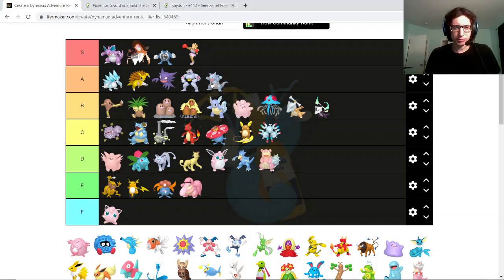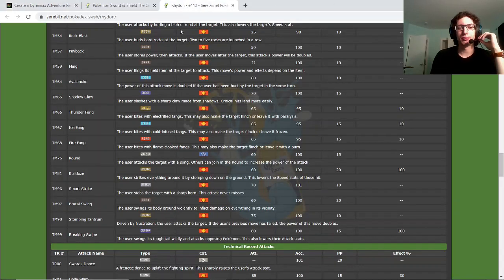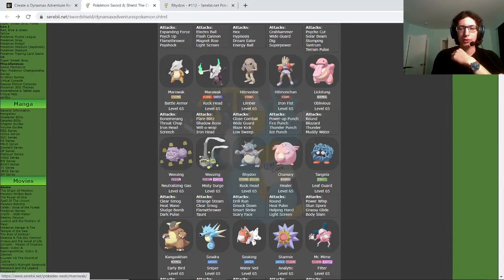Very good against a lot of Pokemon. Next up is Chansey. Chansey with Round, Heal Pulse, Helping Hand, and Light Screen. The ability is Healer. A de facto support mon.